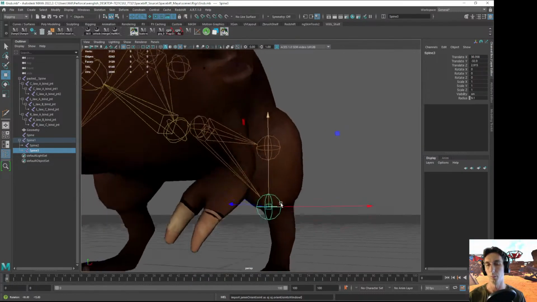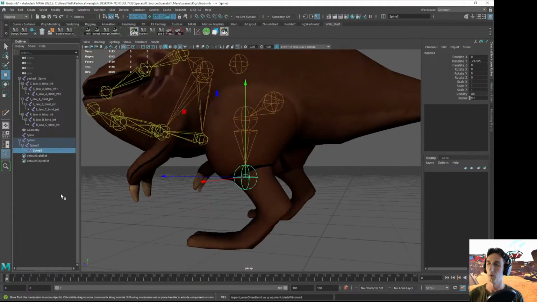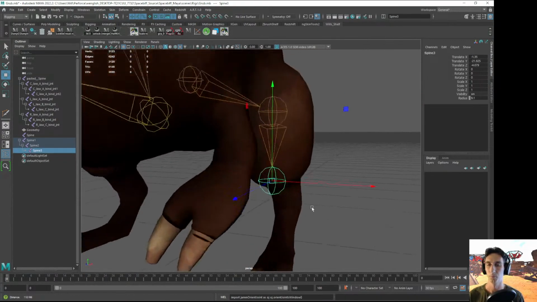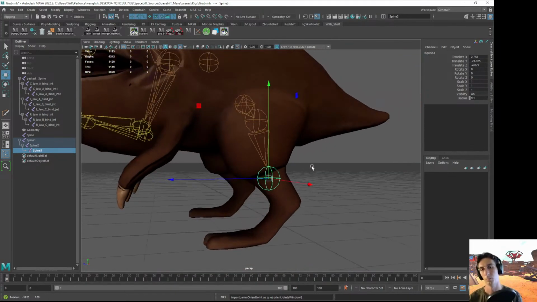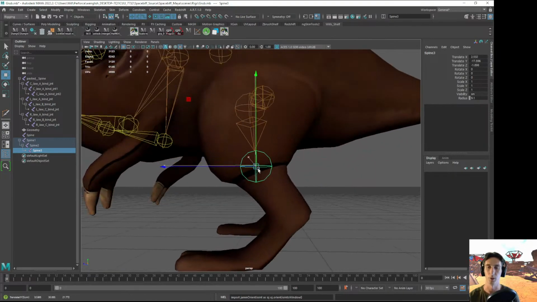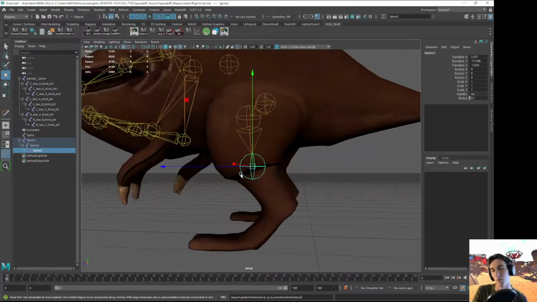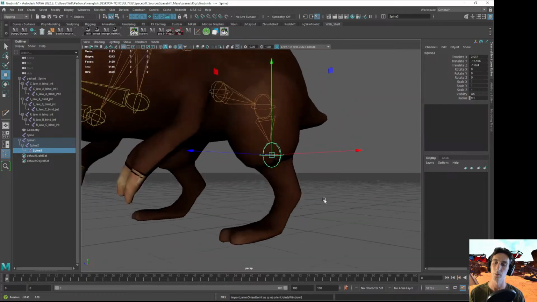So that's the hip. And then you see how it draws based on its hierarchy, so gotta make sure that's right. So this guy is a little weird. This is going to be kind of a lot of, how do I want to do this? Because I don't necessarily want to have a ton of joints in the leg, but he does have this weird dog leg, reverse knee thing.